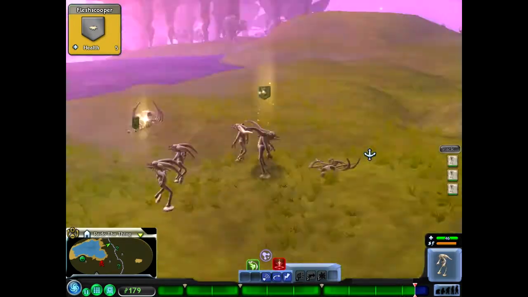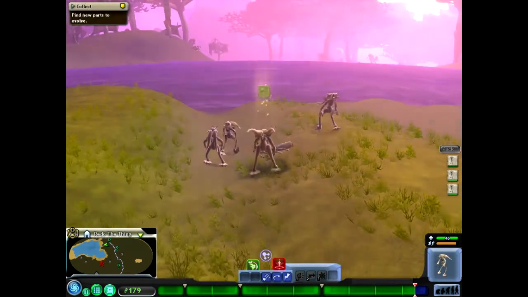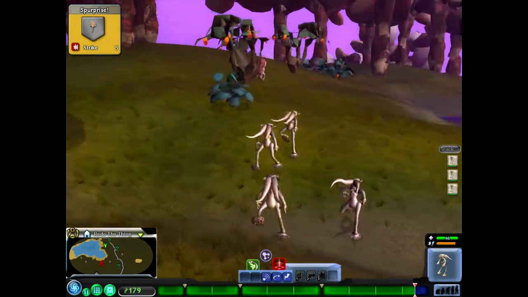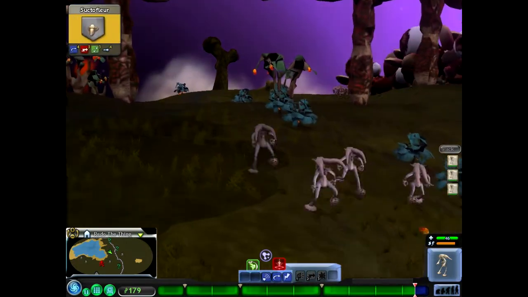Well, we've got some interesting little details here. And of course, yes, the bigger the skeleton, the better the part you'll find on them, usually. Not always, but usually it goes the bigger the better. Look at these critters. Interesting little critters. I didn't really want to disturb them, so I've left them alone, because I think they're cool looking.